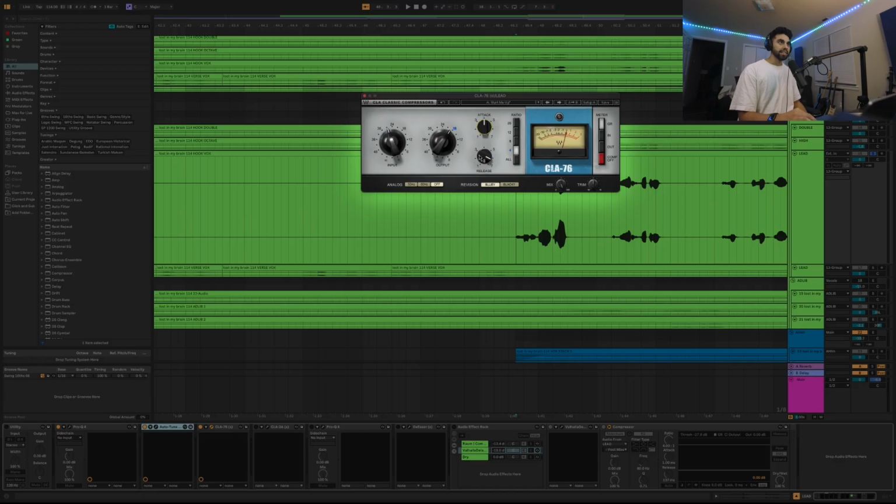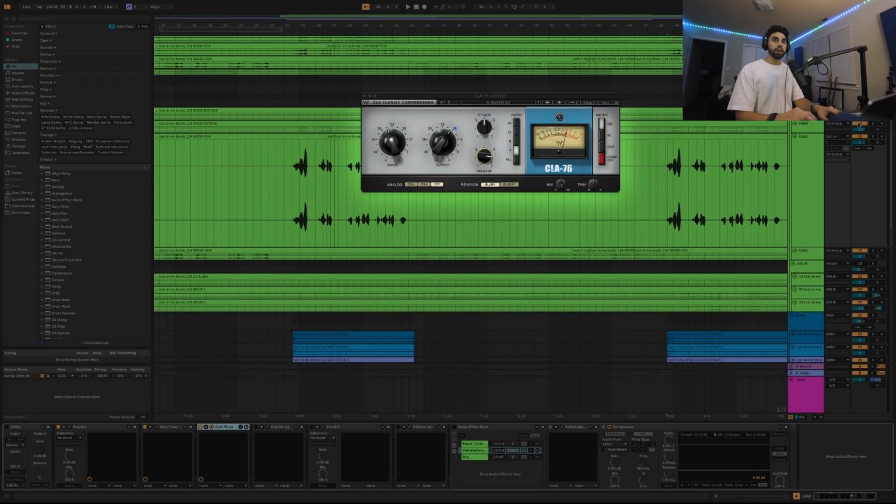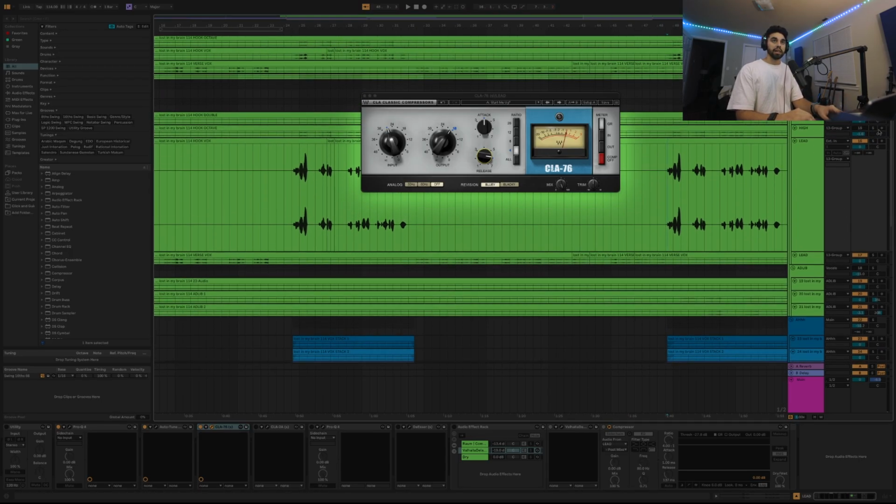Anyways, so I'm putting like a middle attack and then like a fast release. So again, with those vocals, you can set a faster attack, honestly, and it will sound good. Because again, you want those vocals in your face. For example, if I'm trying to make something more chill, something more acoustic, where I don't want the vocals to really sound in your face, like a softer vocal, I'm not gonna use the 76. But in this case, I'm gonna use the 76 because I want the vocal in your face, and what it's gonna do is with the instrumental, it's gonna make it pop and shine.